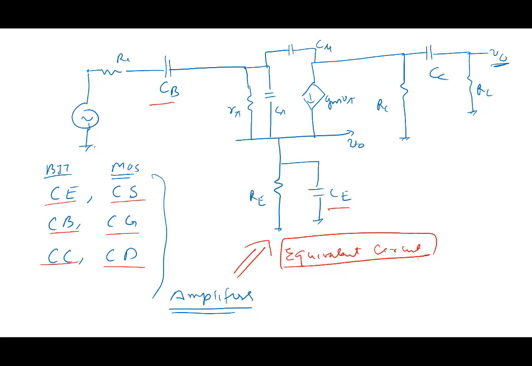That's why the analysis of these equivalent circuits is so important. Because eventually, whatever amplifier you build, you will put in the model of a transistor, and once you put in the model of a transistor, it reduces to this. Whichever amplifier circuit. For example, you are all familiar, we'll come to that, you are all familiar with this amplifier circuit. Right? There's a circuit like this. You've seen this.